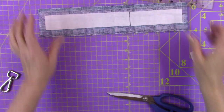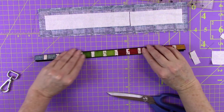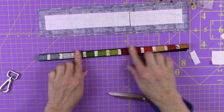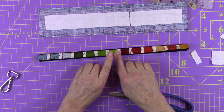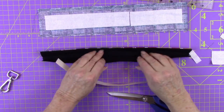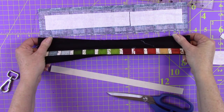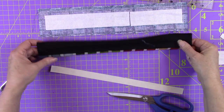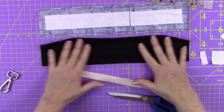Now let's look at the other one, because I did it a little bit different. Because I wanted this cute little paint box thing on the outside of the strap, I glued that on there. It hasn't been stitched on yet. But it looks just like the other one. But I'm gonna wait and top stitch it after I get it all put together. So it looks like that.